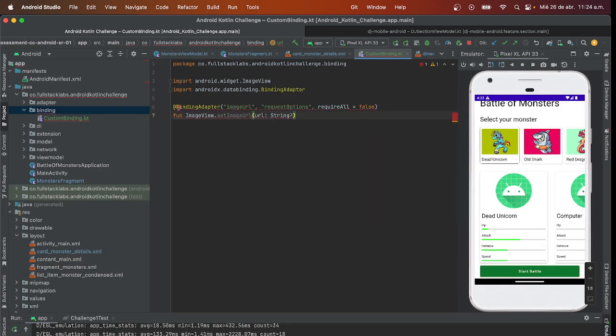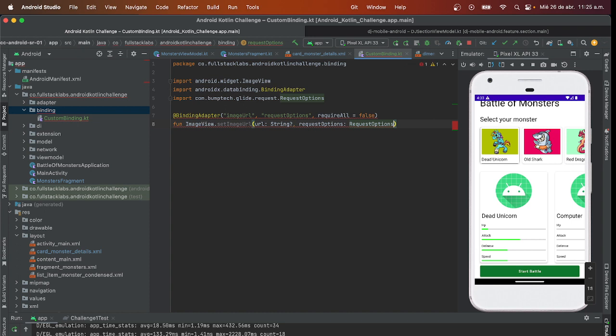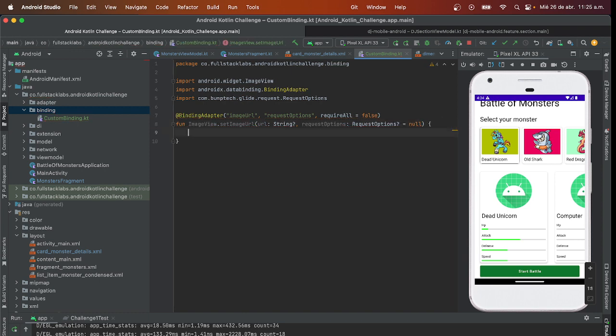This could be nullable. Let's say that request option. Let's say that is for the file is null. Let's validate if the URL is null.